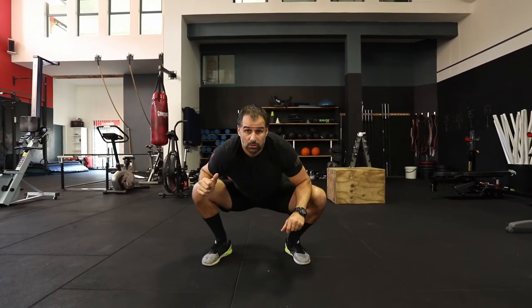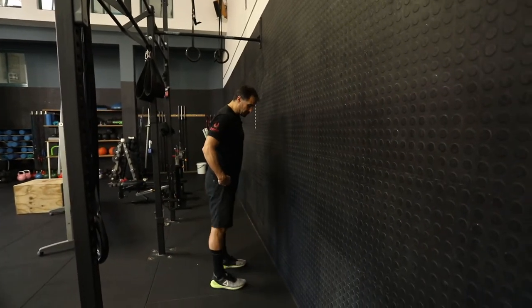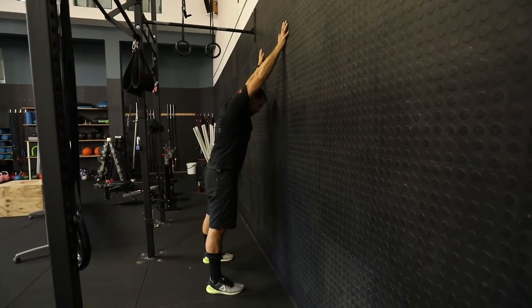Last one, we're gonna do a wall squat. It's gonna look like this. So what we're doing with your wall squat is we're gonna try and keep those hands in an overhead position as much as possible, with the back straight and the hips pressing backwards. So you can start a little bit away from the wall, arms in an overhead position, and you're gonna press your hips back, keep those arms locked out straight.